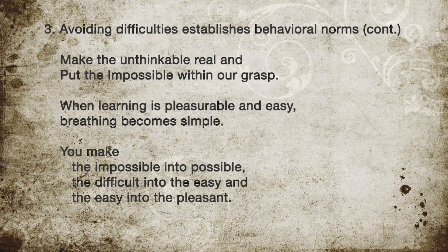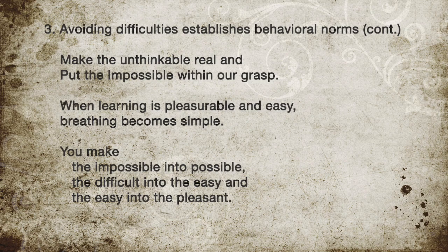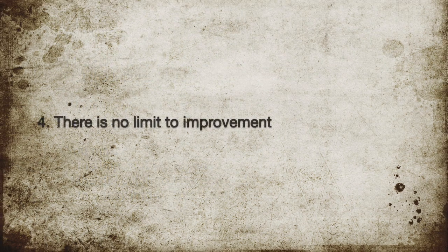When learning is pleasurable and easy, breathing becomes simple. You make the impossible into possible, the difficult into the easy, and the easy into the pleasant. 4. There is no limit to improvement.